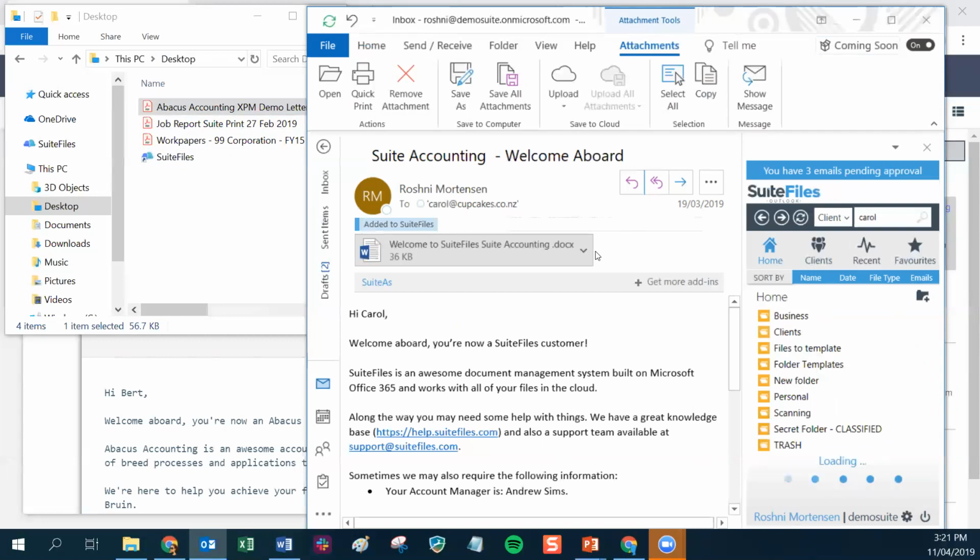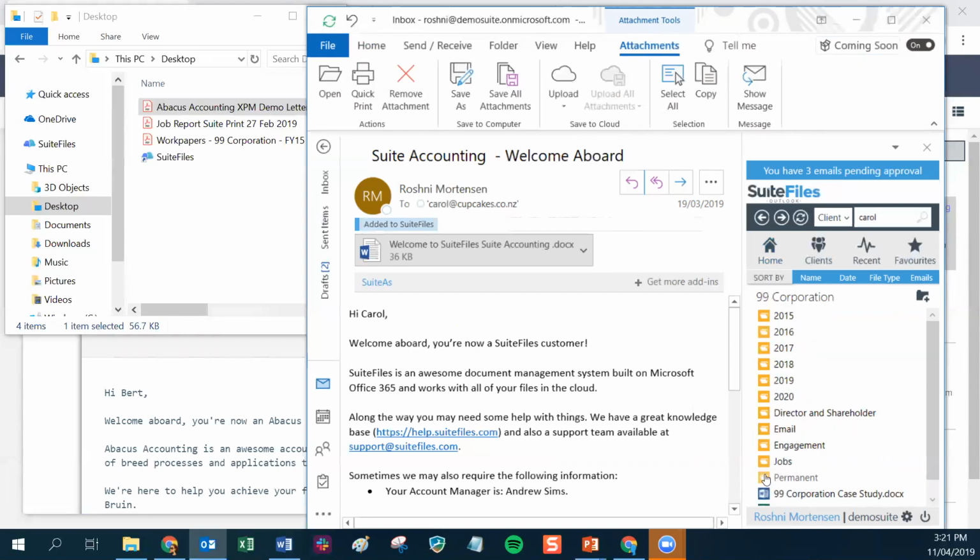One of the other options that you can use is not for uploading files to SuiteFiles, but just for easy navigation throughout the Outlook add-in. You might not be aware of these little filters along the top. We are soon going to be updating or refreshing the look and feel of the Outlook add-in, so you'll have that to look forward to. Our design and development team have been working really hard to bring you some updates to the Outlook add-in.